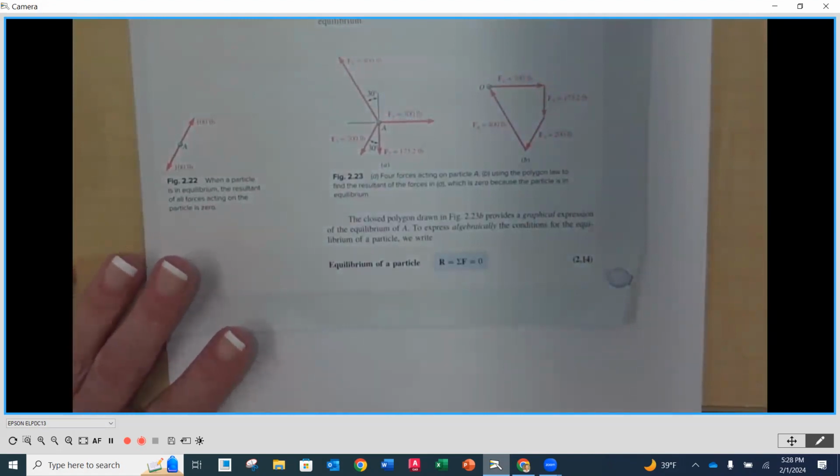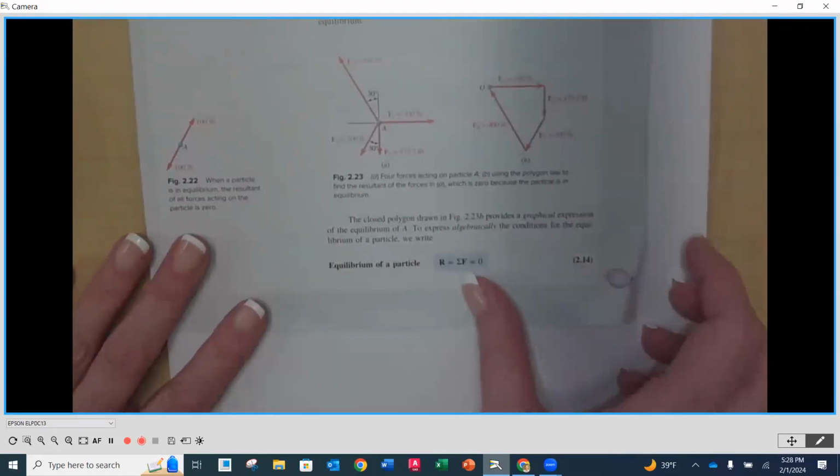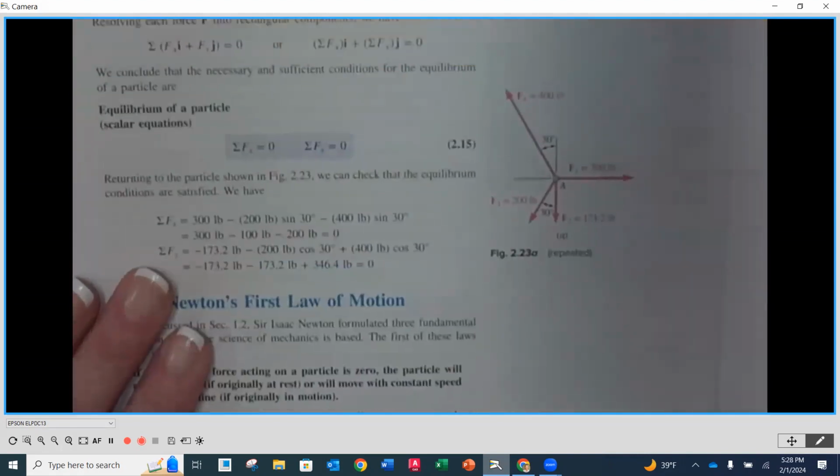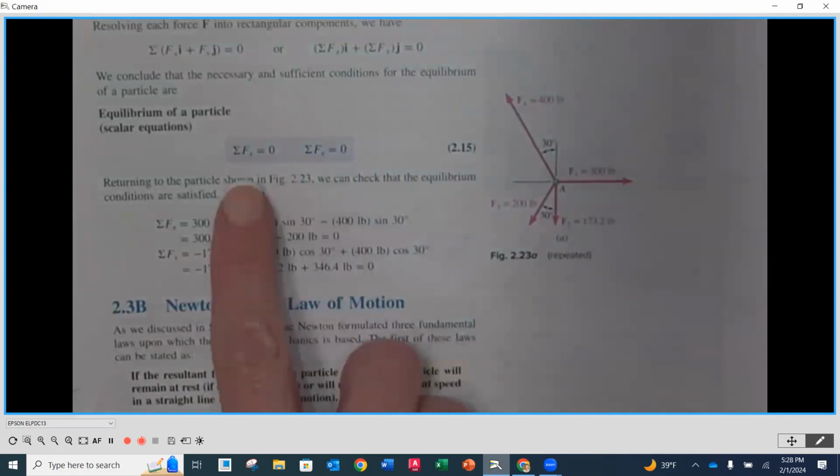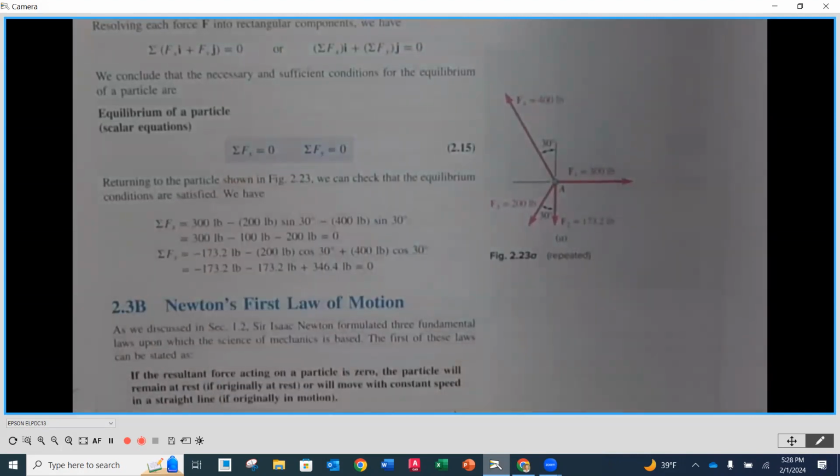And as much as we love to do that, we're going to practice the rectangular component method. Now, as I turn the page here, you're going to notice that two equations of equilibrium are what we use. The first one is we're going to sum the forces in the x direction. They're going to equal 0. That means that when I get everything resolved along that x-axis, here's my condition. I'm going to set it all equal to 0.